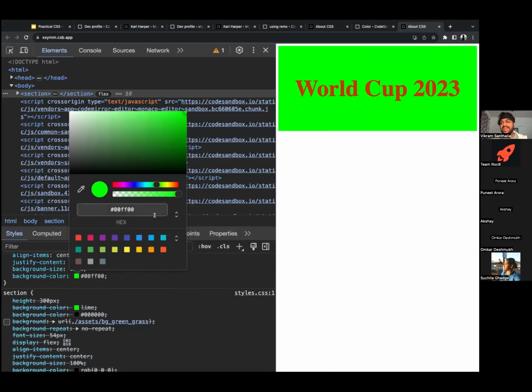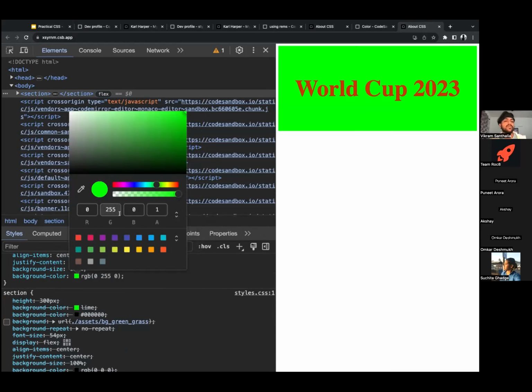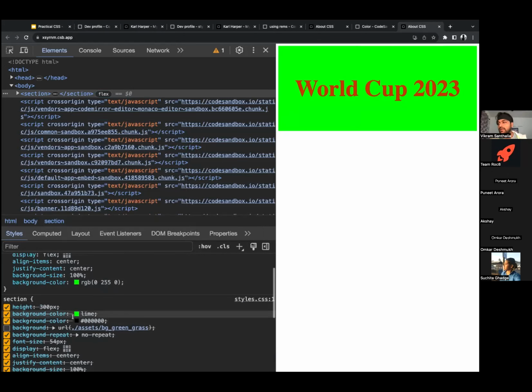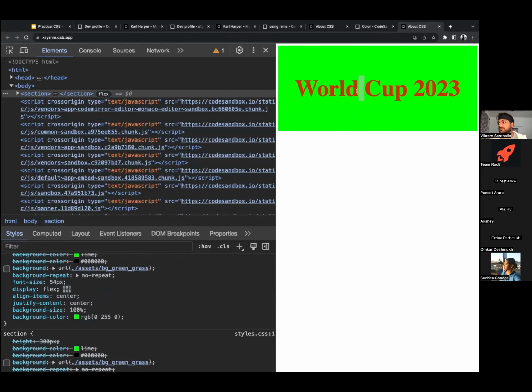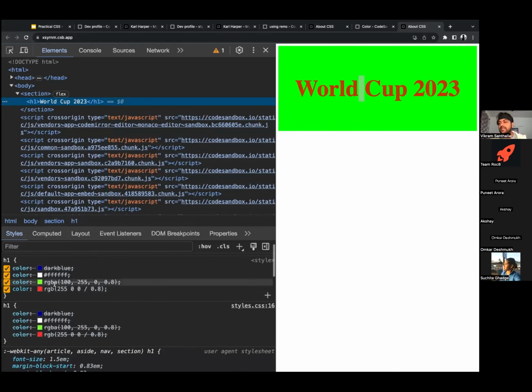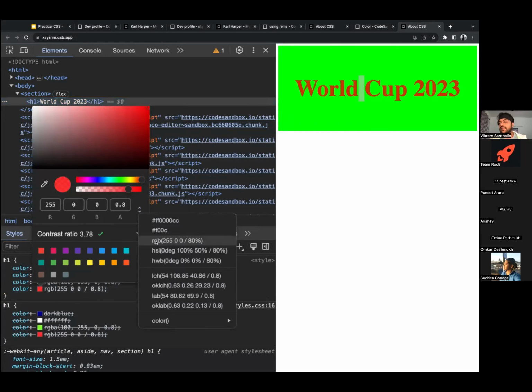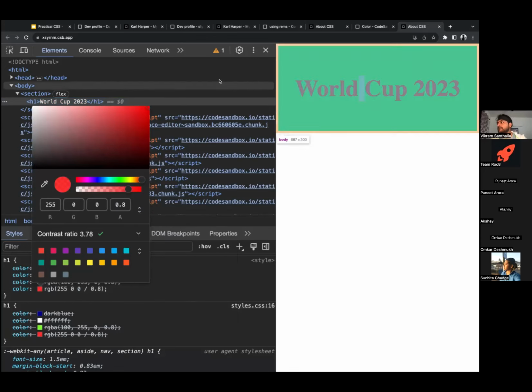If you have hex and you want to see the RGB value, you can just click here, click RGB, and see what the RGB value is. Very powerful. Similarly, for this color we've given the RGB value. I click on this and I can check out the hex value also. Cool. What else in terms of colors?